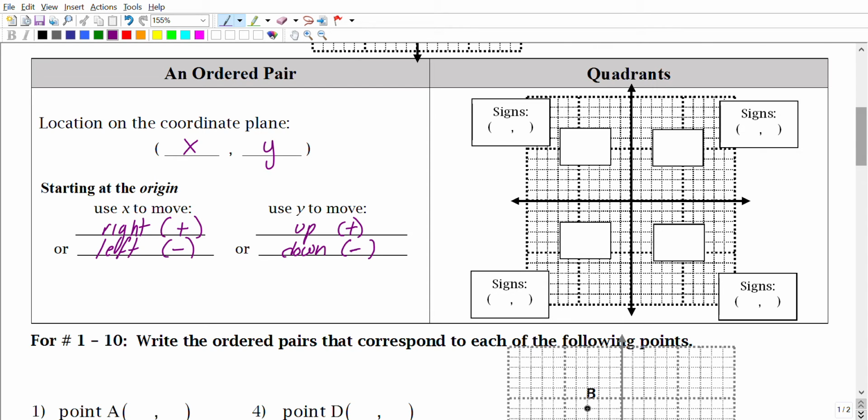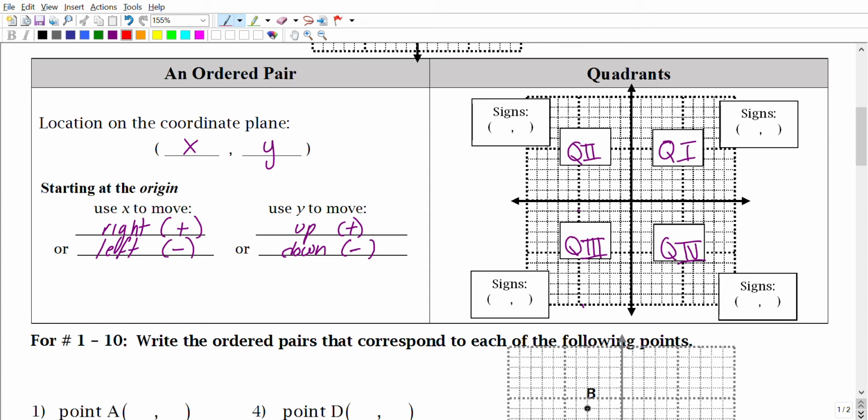Okay, good. So now we have an idea of what an ordered pair is, and we're going to apply that in just a second. But before we do that, let's get an idea of our coordinate plane and how we can divide it into a few quadrants. Starting with this top right-hand corner, I'm going to label this Q1, Quadrant 1. We label the rest of the quadrants as we go counterclockwise. So quadrant 1 is upper right, quadrant 2 is upper left. Next we have quadrant 3, so go ahead and write down a Q3, and finally quadrant 4.